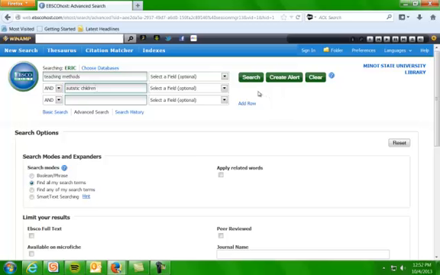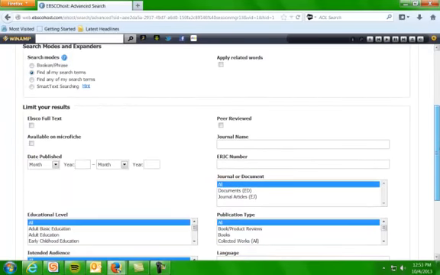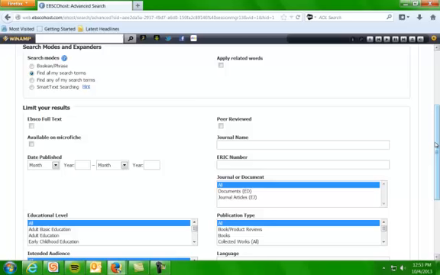Let's not jump the gun just yet, because there's a lot of different kinds of material in ERIC, and what I want you guys to focus on is just articles, okay? And when I say articles, I mean peer-reviewed articles. What does peer-reviewed mean? Well, basically, an article that is peer-reviewed has gone through an editorial process.